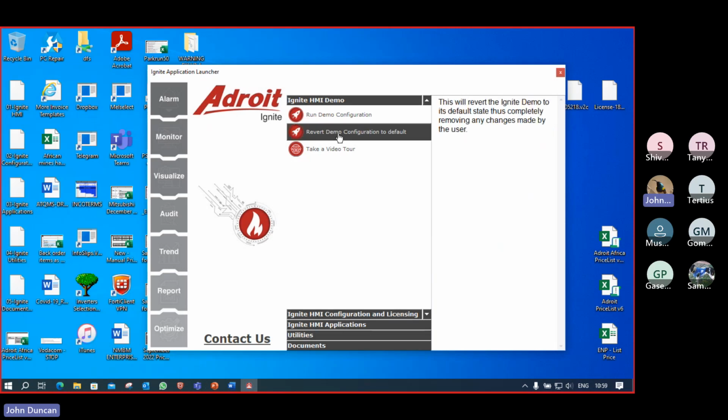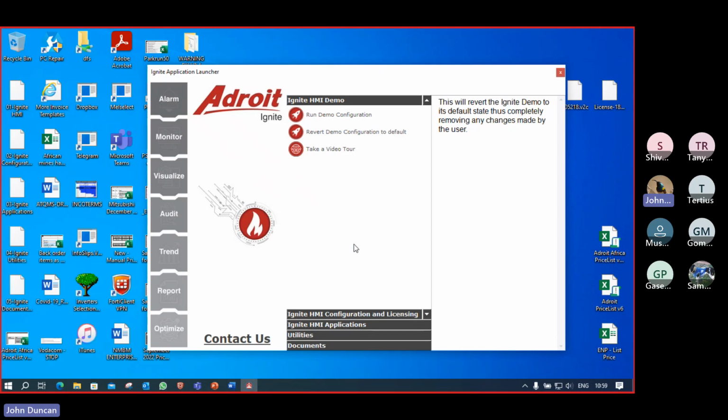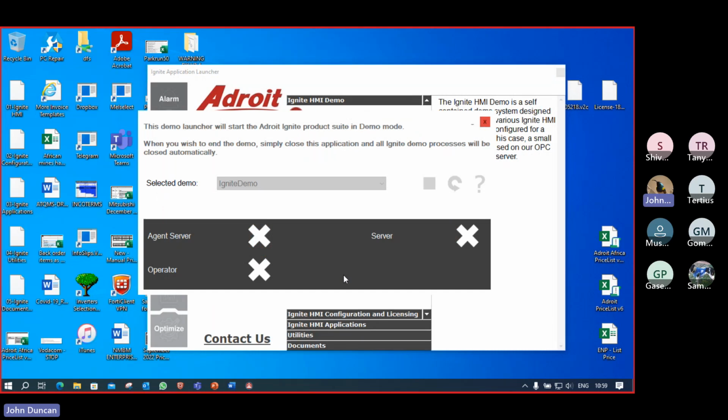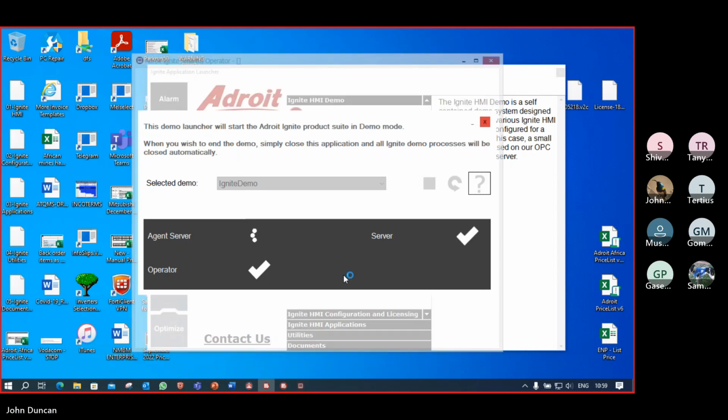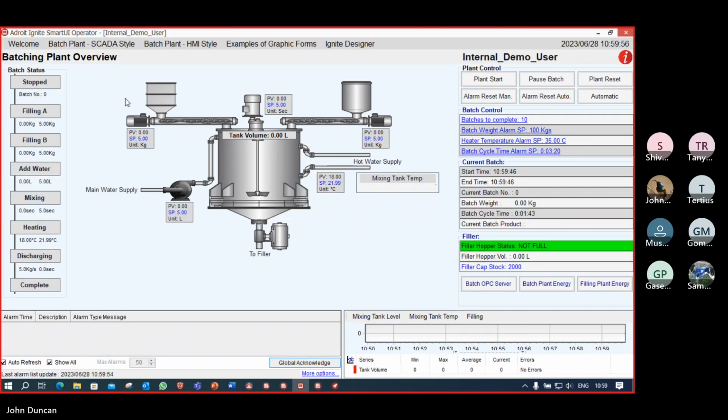If I say revert back to the demo default, are you sure you want to revert back? It obviously gives you the option. All the demo that we've just done now will be lost. I'll just say yes. And now I'm free to run the default demo again. So just to prove that the demo will run back in its normal state again without the changes that I have made. Plant will not have the sample button that I put on there, and there's no sample graphic available. So that's as easy as it gets from there.